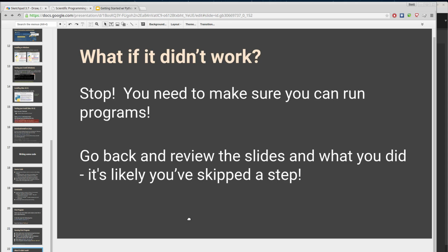So what if this didn't work? First off, before you move on at all in this course, you need to do what I just did. You need to write a Python program to just print out your name, print out hello, something like that. Anything that you want to do, and you can go through the slides for more detailed instructions. You must be able to run your Python code. Don't bother going to even the next slides of this module until you can run your Python code. If you have any issues, please reach out and email me and get in touch with me. I can try to help you. But your first line of defense is basically to go through and make sure you haven't skipped any steps. You've downloaded everything correctly.